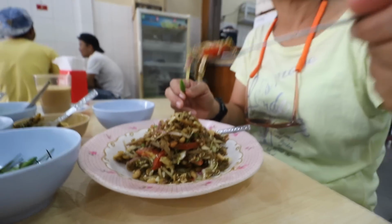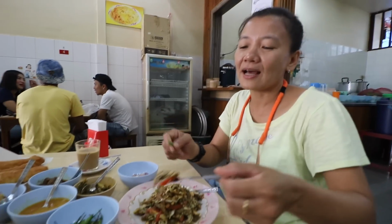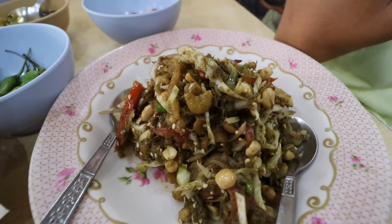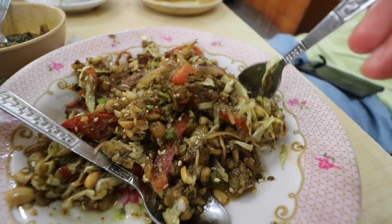Myanmar people eat the tea leaves a lot, one bite with one pepper. To me, Thai style right here, one chili and one garlic clove added to this tea leaf salad. Beautiful crunch from that. Got the peanuts, got the dried shrimp. You get that fresh snap of that chili, and you get that flavor bomb with that garlic in there. Man, big bite time.